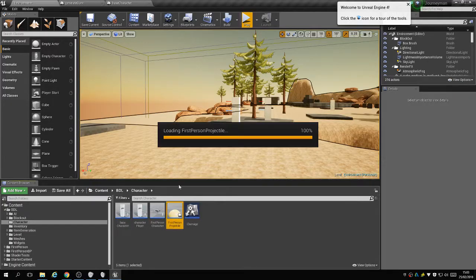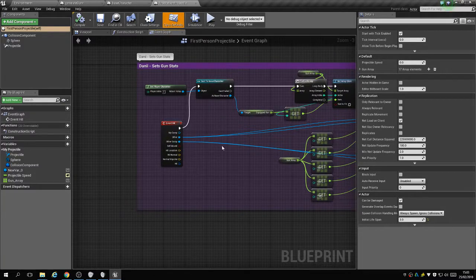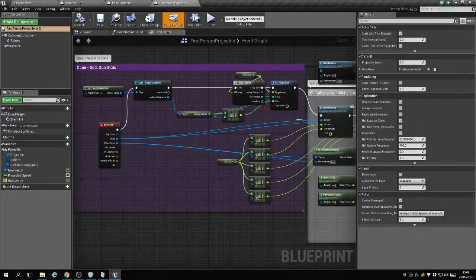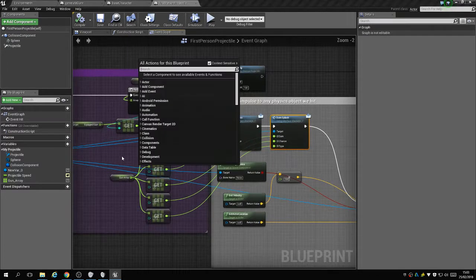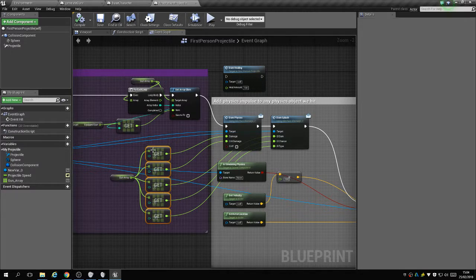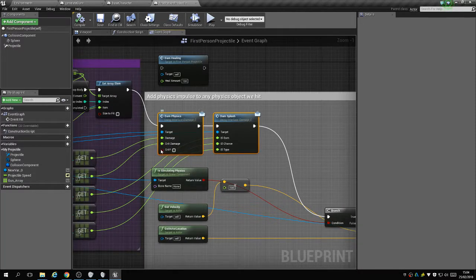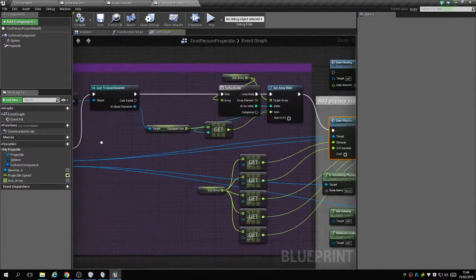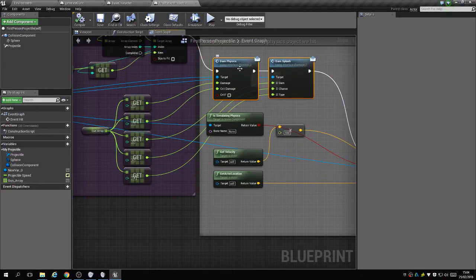If we actually go into this projectile, you can see that whenever a gun hits something, it just takes the target that it hits and applies this dam physics and dam splash, which are the two different damage interfaces. And this gun array, these are the stats that we were just talking about in the gun generation system. So I just plug in various ones of those for this damage system, and that's how you know it's applying the correct damage. And later on, we'll have a hitbox for crit. So if it hits a crit hitbox, it will come through a separate one of these and do a dam physics again, but it will check the crit hitbox instead.